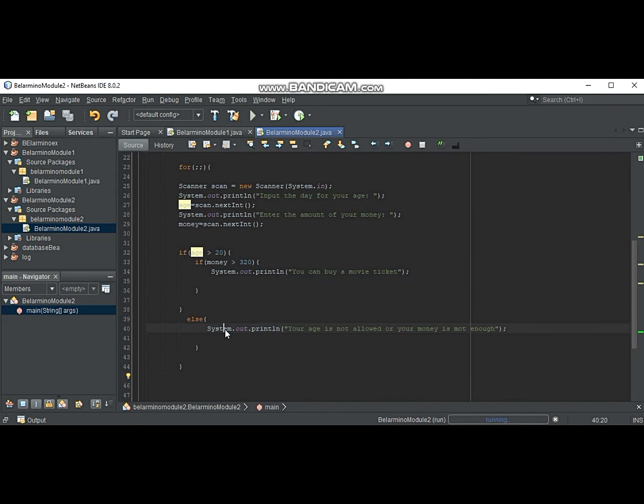But the difference is that with not, it enters the condition only when it is not so. The opposite. For example, let's put here less than 18.